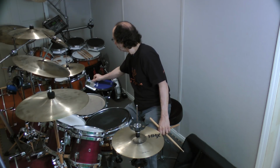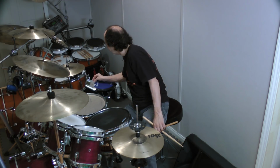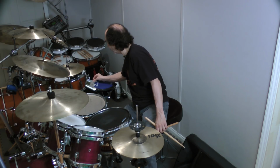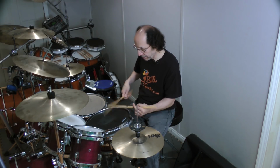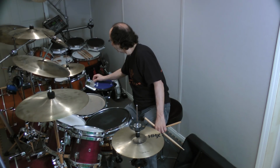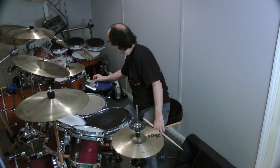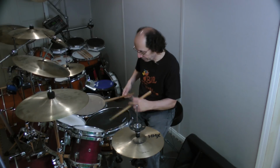Now, if that's not fast enough, what you want to do is cut the metronome in half. That's what I do. I cut it down in half to 125. And then I play half notes at 125. A half note at 125 is exactly the same as a quarter note at 250. And then from here, you can kick the metronome up even faster. I've got 150, half note at 150, which would be quarter note at 300. That's up there. Okay, but you can do it.